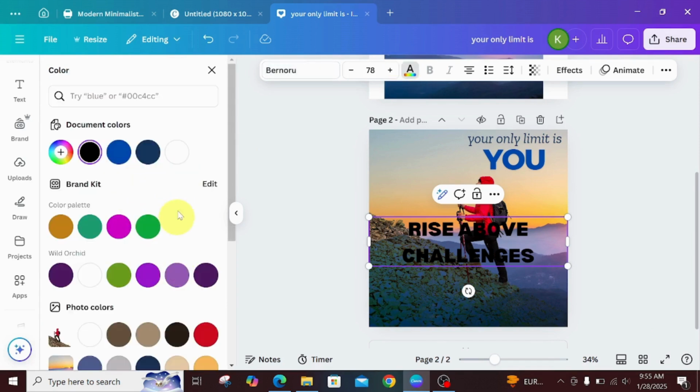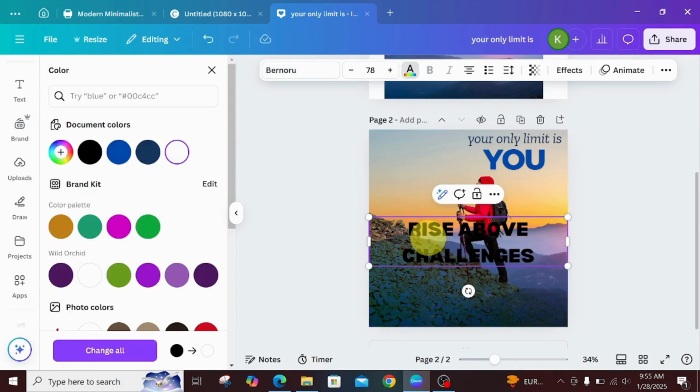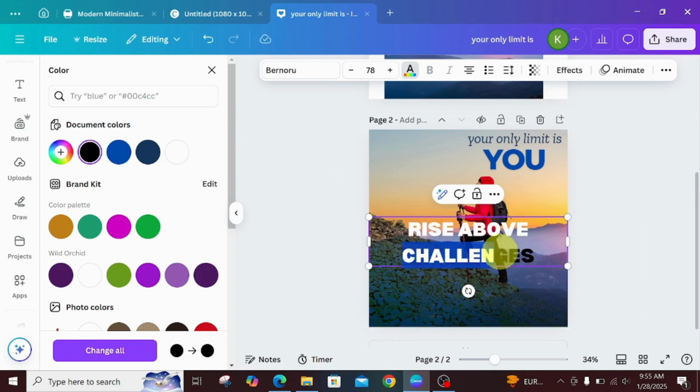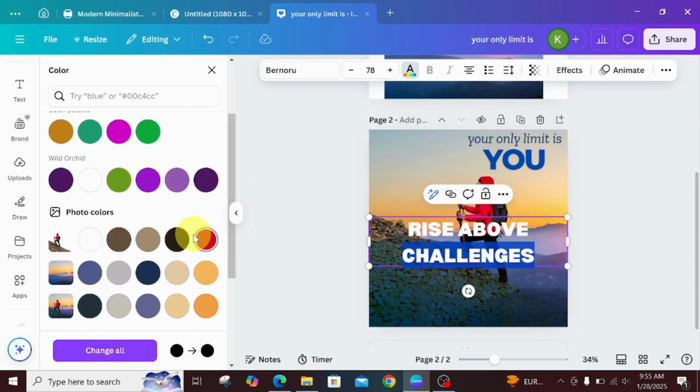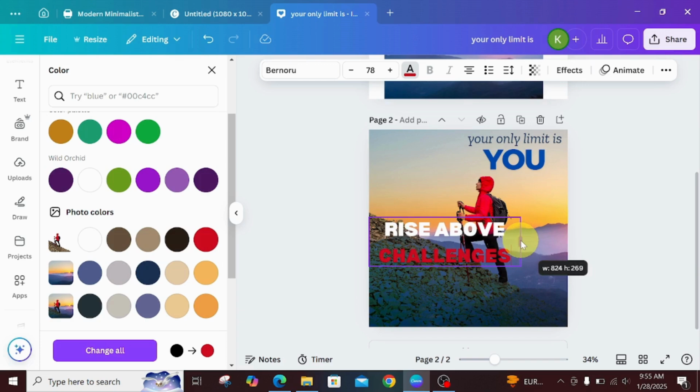Click on the text color, and of course I'm going to change the color to white. That's the "rise above", and for those "challenges" I'm going to use a red color that depicts a particular situation where you're in danger.